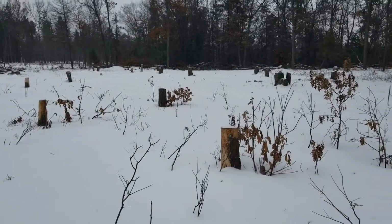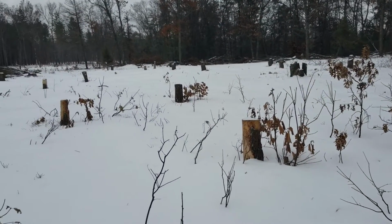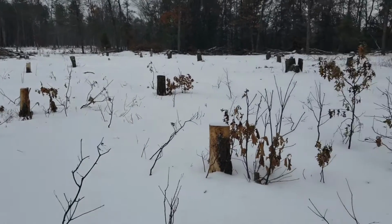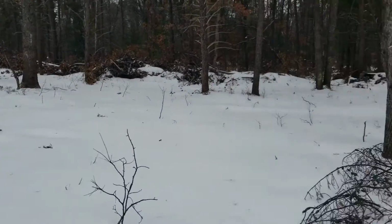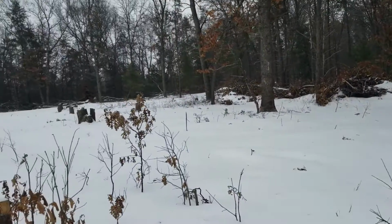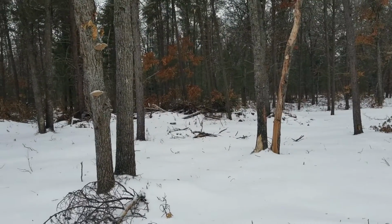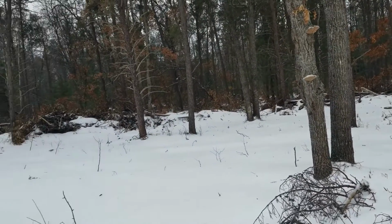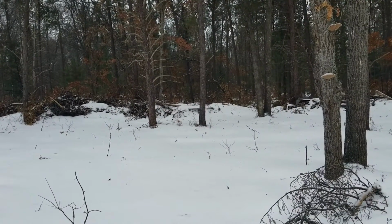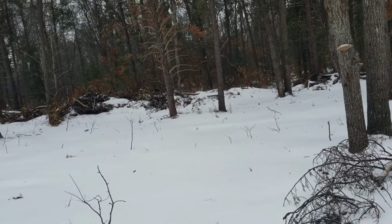So yes, I have 5 acres here. I'm only using just over 2.5 that I've got here cleared. On this side of it, we got the other 2.5. It's all wooded, and I want to leave it that way. I'm pretty sure I'm going to put a pole barn somewhere in this area here, 40 by 50 pole barn. I'm going to have it for refrigerators and stuff like that to hold all the fruit through the winter and everything. So that's down the road, folks.